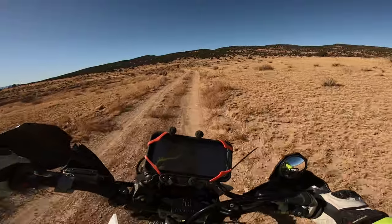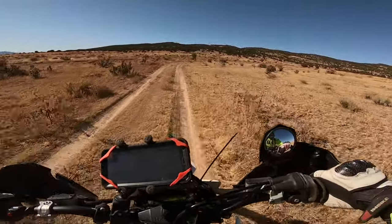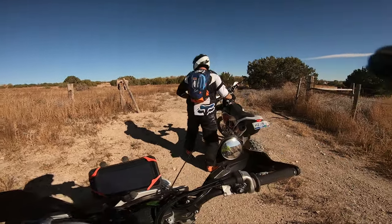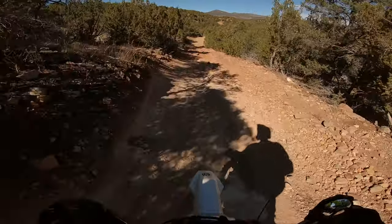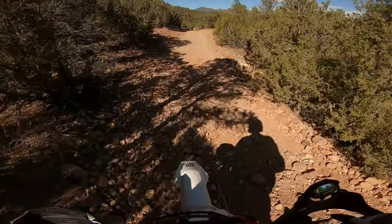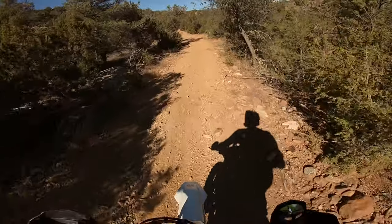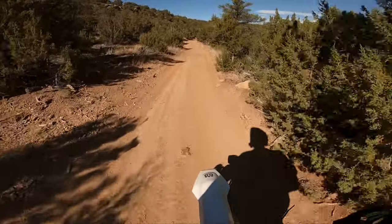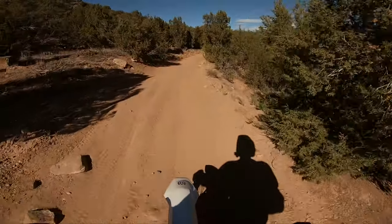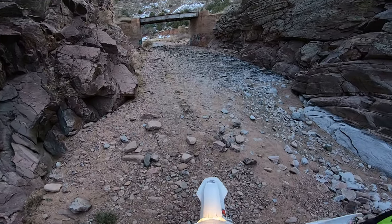It's very comfortable, the power is there down low, and if I want to have fun I can easily get into the revs and make it feel like a traditional two-stroke. If you want it to rev up even faster, I switched the gearing to a 13/53, which definitely made it seem to rev up a lot quicker than stock form — which I believe is a 13/50 or 14/50. That's what I've been doing lately as my riding has been slowly improving.